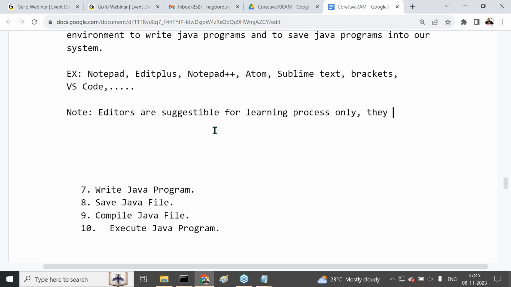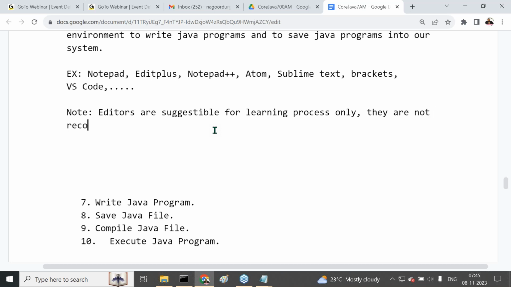They are not recommended for real-time application development. Sir, got it or not? Editors are suggestible only for the learning process. They are not recommended for real-time application development.